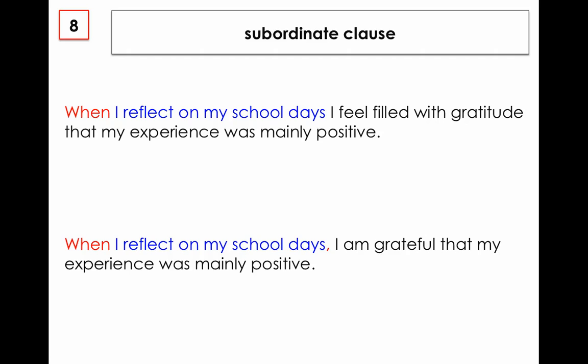Of course, if we swap around the order of the clauses, if I say, I am grateful that my experience was mainly positive when I reflect on my school days, when the main clause goes at the beginning of the sentence, and is followed by the subordinate clause, then we typically do not have a comma.